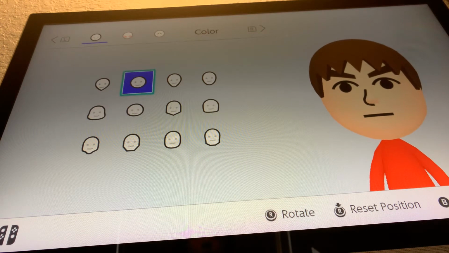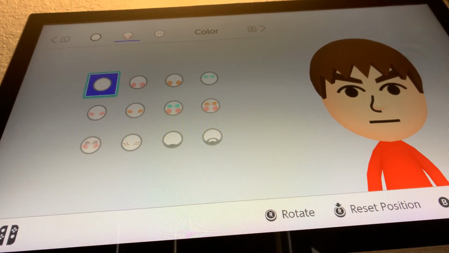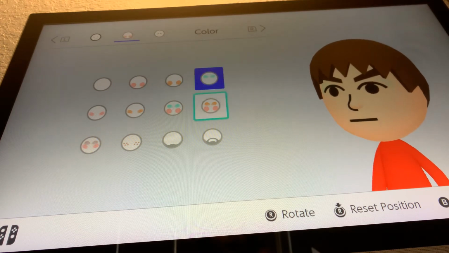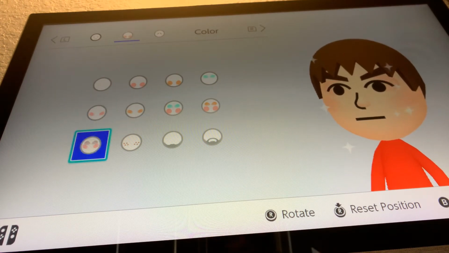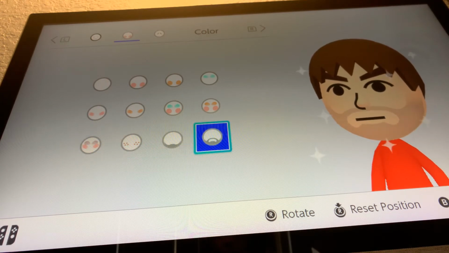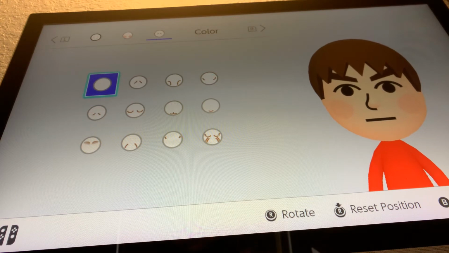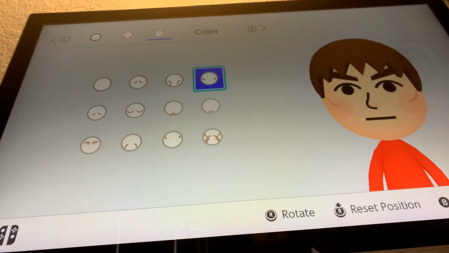I need to get this perfect. There we go. He does have this only because it's required, because it is technically a toy. But that. And we have to make it look like he is crying.